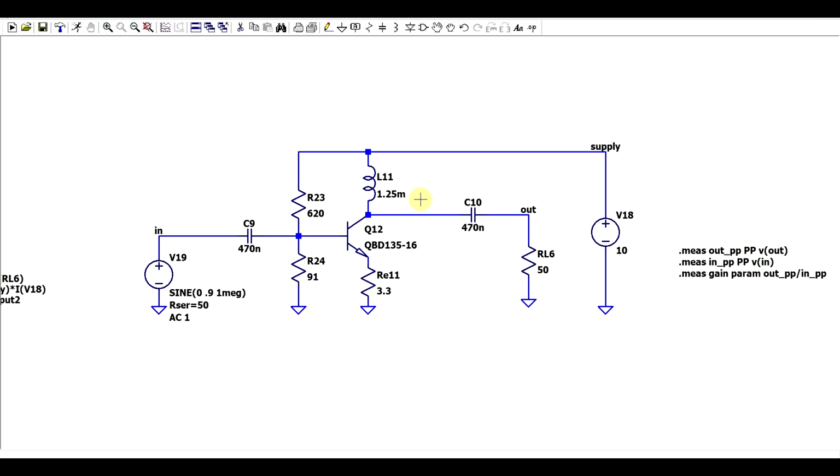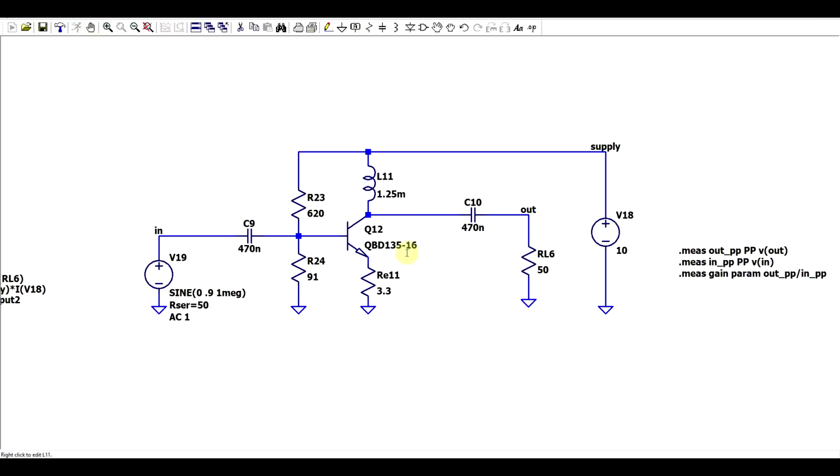So the more inductance this inductor has, the lower the frequencies that the amplifier will be able to handle. Now, on the other hand, a very large inductor will also have a lot of parallel capacitance. So there's a balance that needs to be found here. Similar story with the coupling capacitors, larger is better. The larger the capacitor, the lower the bandwidth is pushed to low frequencies.